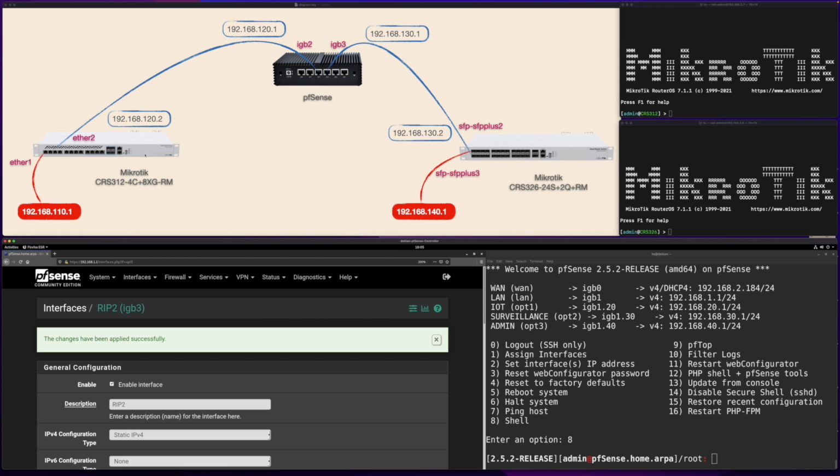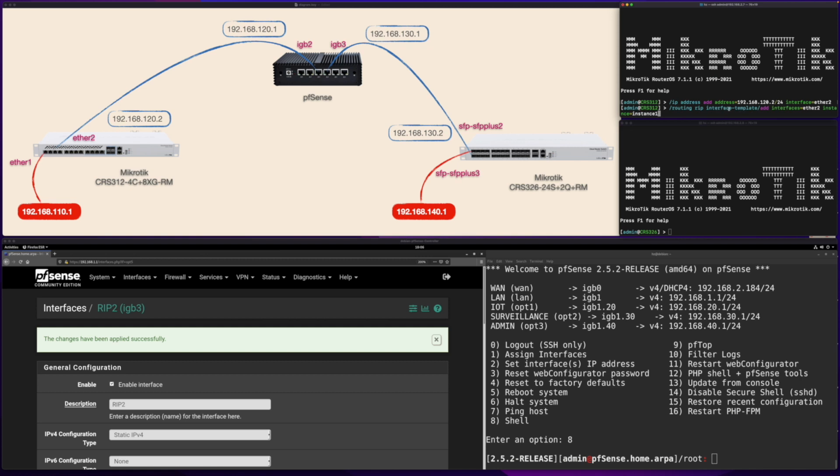Then let's move on to the Mikrotik. The way to configure it is exactly the same as in the previous session. So I will speed it up. I will simply paste the command. First, add the Ether2 IP address for the first router. I will add the 120.2 IP address, and the interface is Ether2. Here I will create the RIP interface template. Interface is Ether2. Instance is the one we created in the previous scenario.